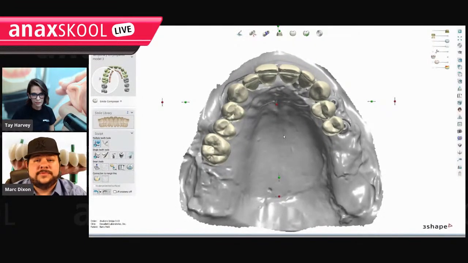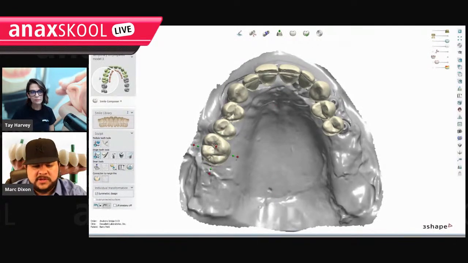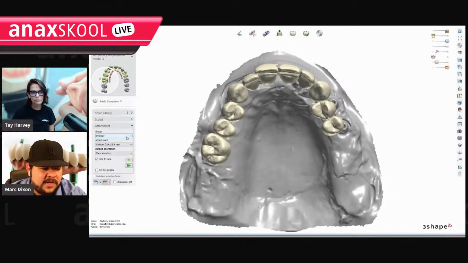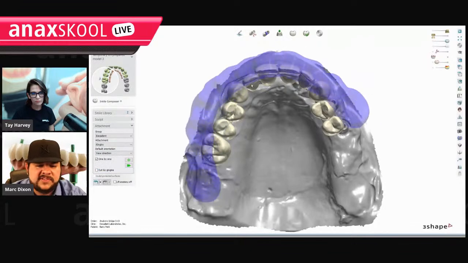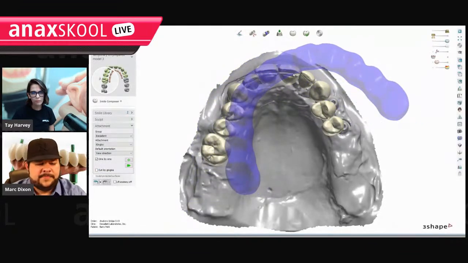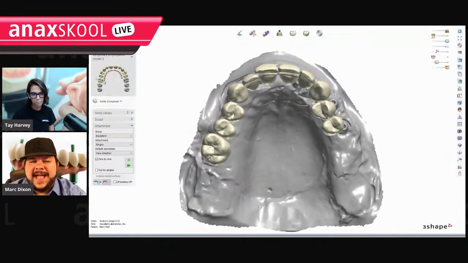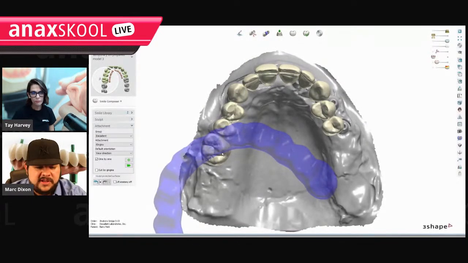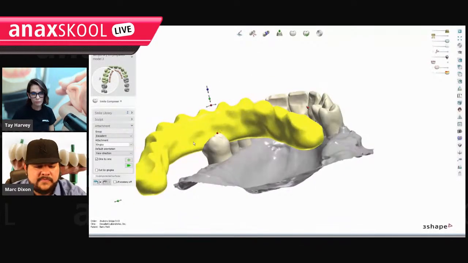So let's pretend that that was beautiful and what we wanted. But we've got this extra molar over here, right? So I can make that a gingiva three ways. I can go over here and grab an attachment that I made, and you can get places and stuff. Where is it? Ooh, not on this computer? No, decadent. Decadent gingiva. I'm going to do it by view direction. And now I've got this attachment here, this big blue ugly thing, right? And I've got that extra molar as my active tooth. So I'm just going to slap that on there real quick.